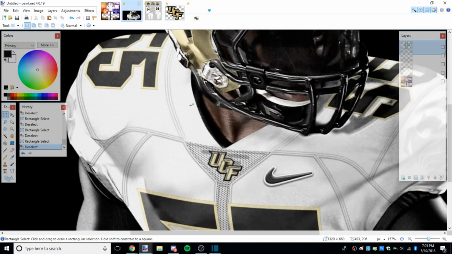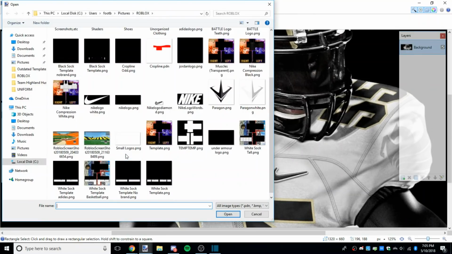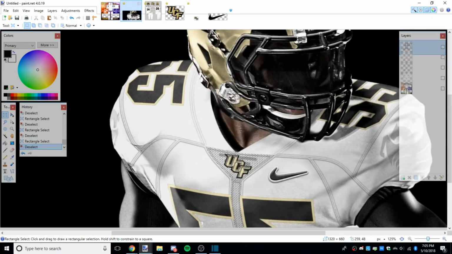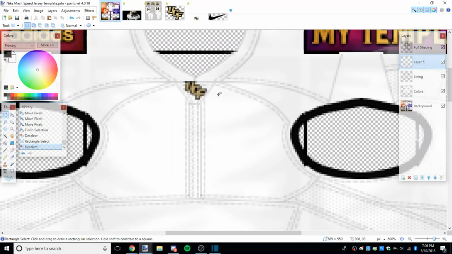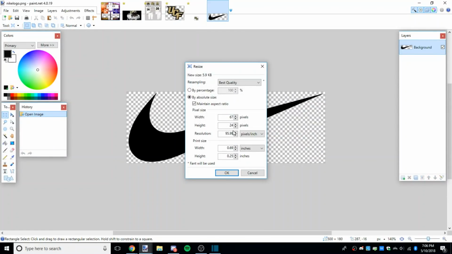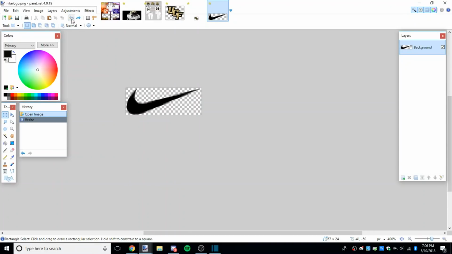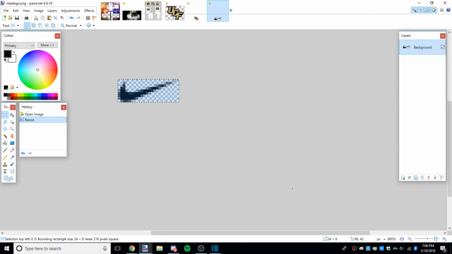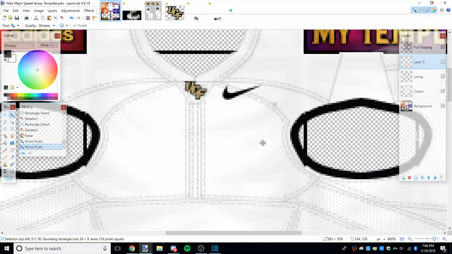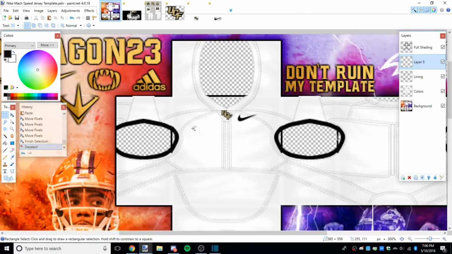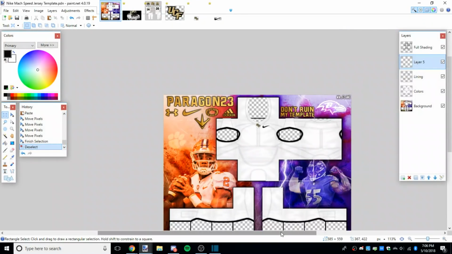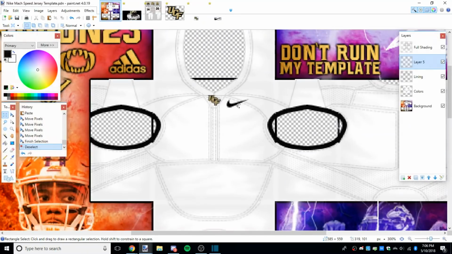Now we have to do the Nike logo. I have one saved on here already. We have to look at this, see how big this is, and try to see how long we should make it. So remember, this is Roblox and not real life. It can overlap, it'll be fine. I think it should be about 24 in width. So that's what we'll do, 24. Control R to resize. What did that do? Keep pressing the wrong button. And we'll paste it on there. We'll say right there maybe. I think it looks pretty good. And now we've got the Nike logo, the black Nike logo. You could add the little outline if you wanted to, but I don't feel like that's important.